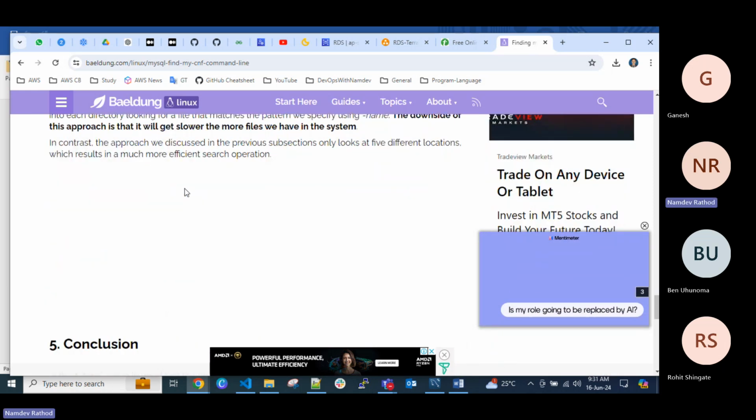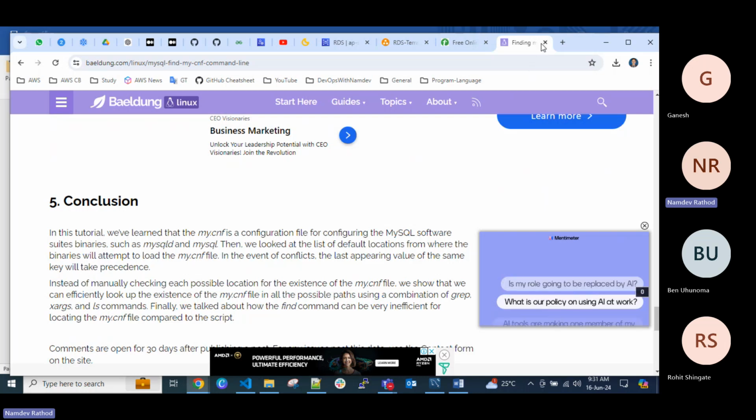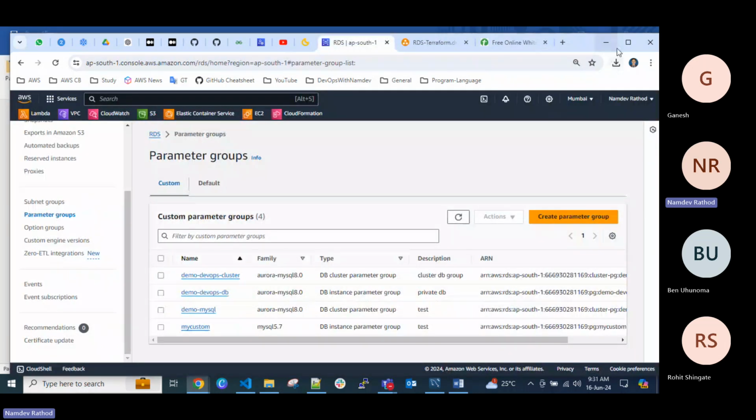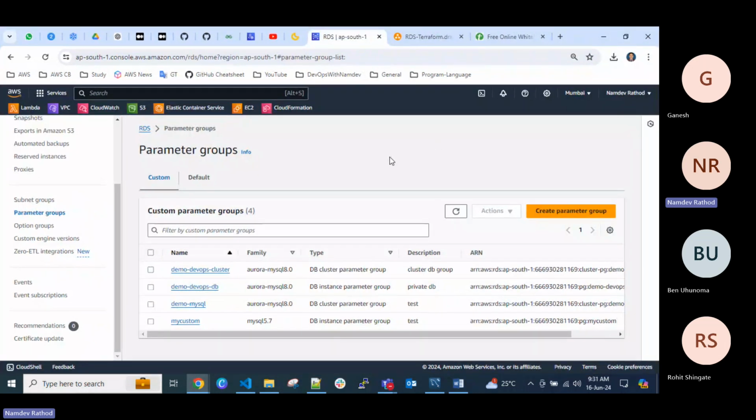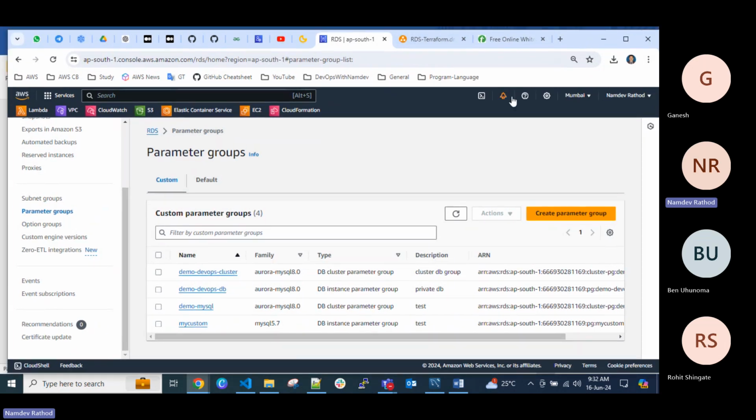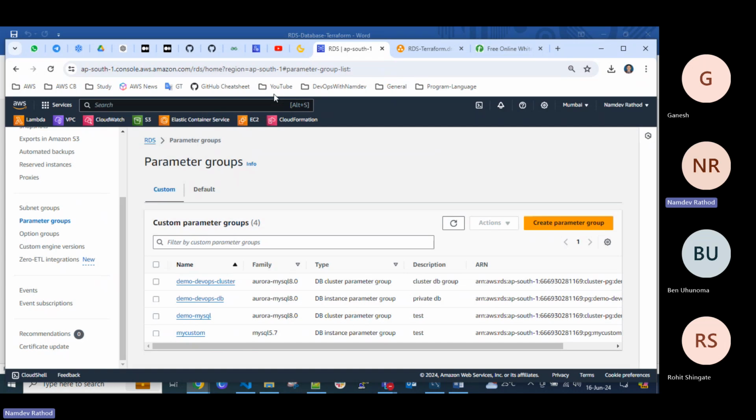You can also bind a particular IP address. Let's say you want to access that database from a particular IP address only. In that case, you can add the host address in the MySQL database configuration file. But that is for the traditional setup. In this AWS case, you can manage it through the security groups.